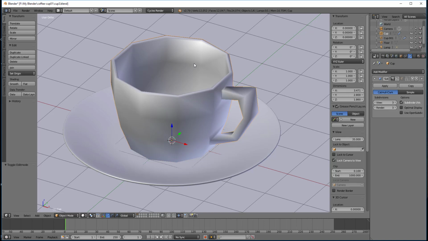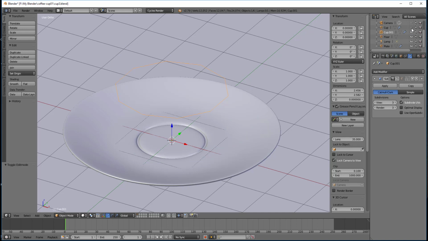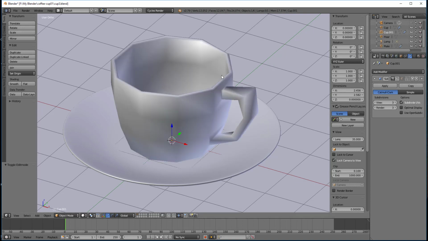select that line, which is going to be hard to do. We can select it over here actually. See how I made sure it was selected? I just hid the cup. That's obviously a good way of doing it. You can hide things to see other things. Now that it's selected, let's look at the cup again.